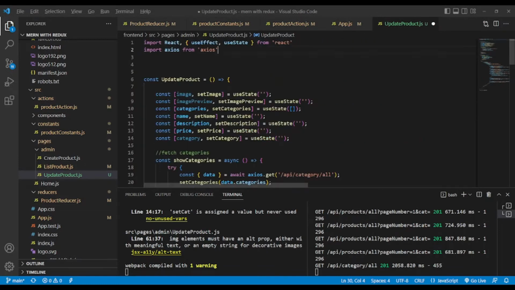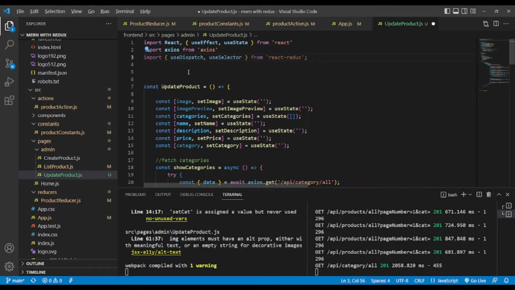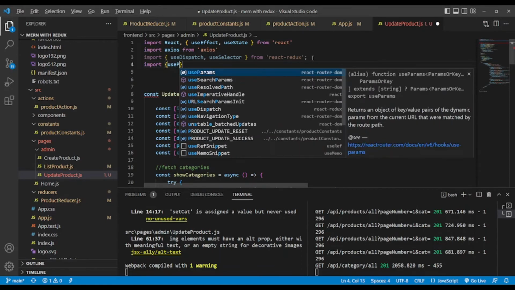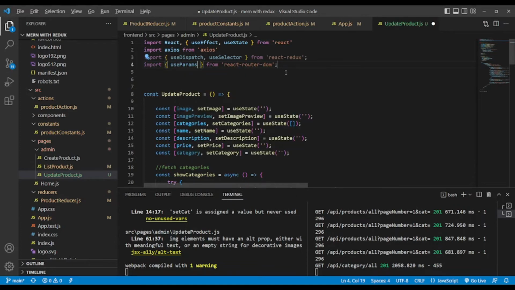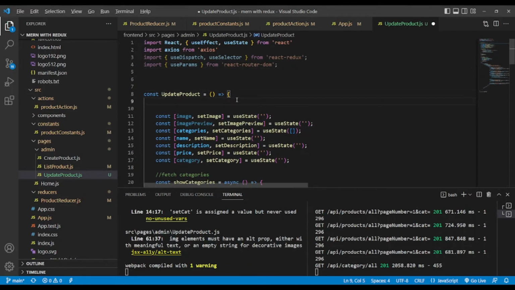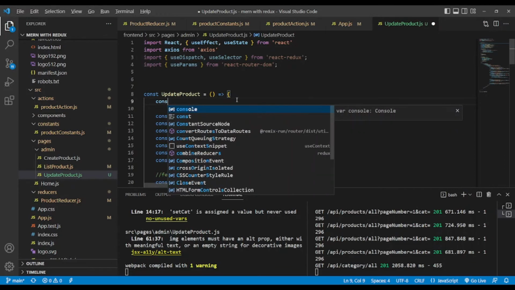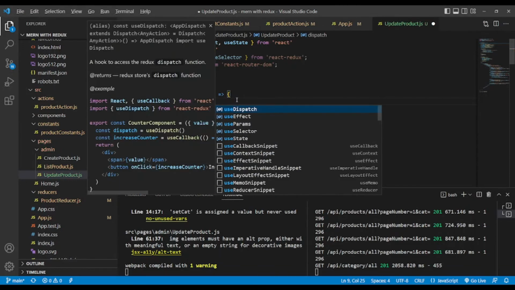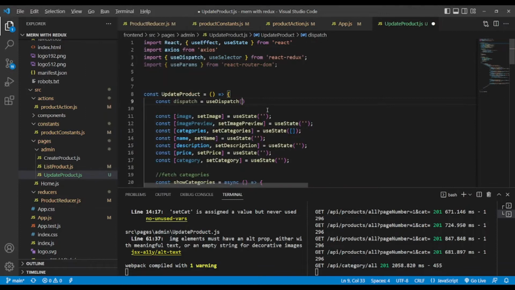After that let's bring useDispatch and useSelector. useDispatch to dispatch an action and useSelector to select the state. And we will need to import useParams, because we will need to grab the product ID. So let's use the hook. First of all, we'll need const dispatch, and that will use the useDispatch hook, like so.